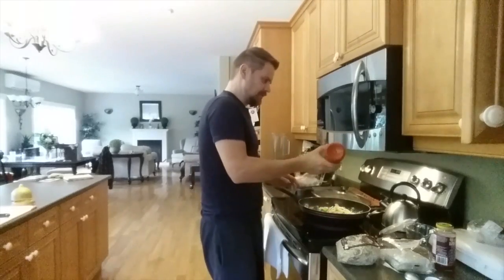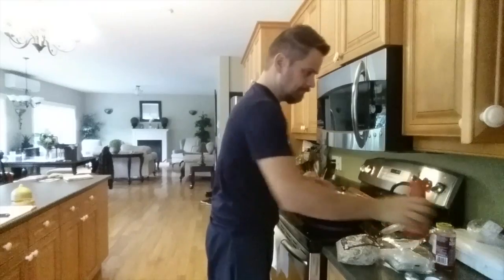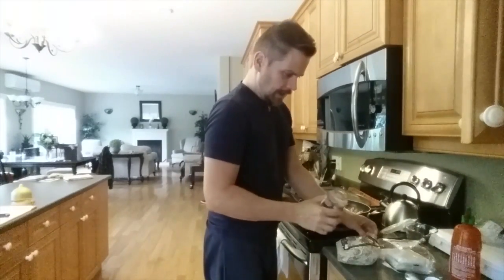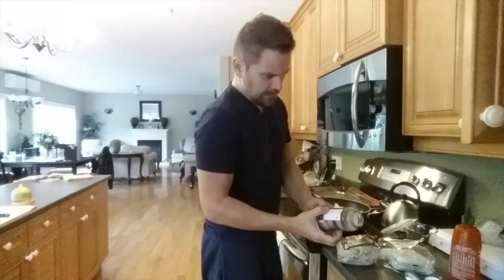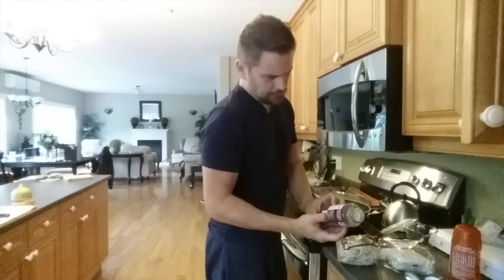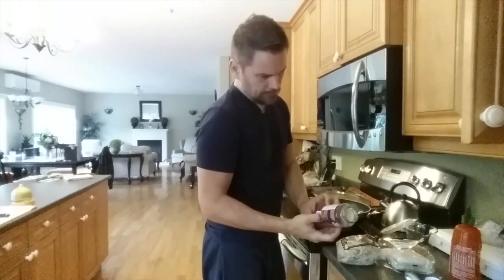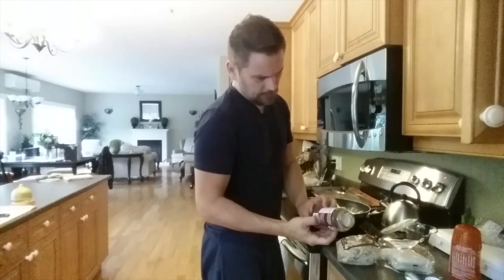Like I say, I don't really measure a lot of times, but people are asking, so it depends on the heat you like. The sriracha is pretty toasty. I'll probably take that to the table as well and add it. And you don't want to go crazy with the sweet sauce. There's a lot of sugar in here, but you need the sugar if you want to caramelize the noodles. Two tablespoons is 60 calories.